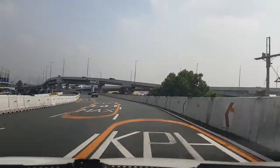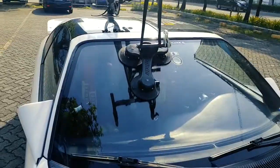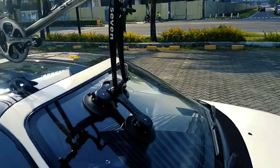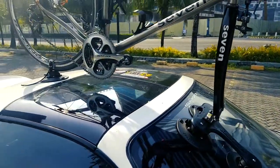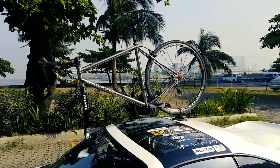So how does it hold up while the car is moving at allowable highway speeds? In my experience it holds up pretty well. I even used the Seen Sucker to transport my bike for 320 kilometers — Manila to Subic roundtrip — to participate in a long distance cycling event.